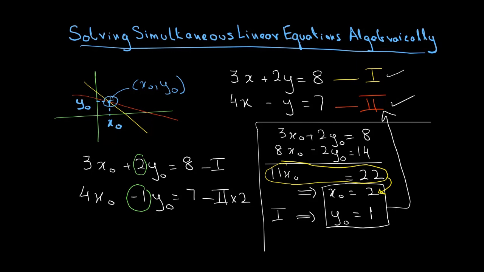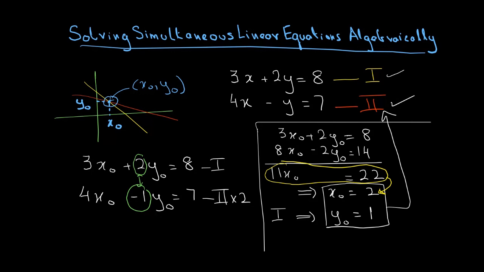The moral of the story stays the same. We still want to find the unique point x naught, y naught, in general unique. Otherwise, these are going to be overlapping lines, as we discussed earlier. So in general, the unique point x naught, y naught that simultaneously satisfies both the equations. So this could be one way that you do it, in which you try to figure out how you are going to work with these coefficients so that you can cancel them, right? So we multiplied equation 2 by 2 so that 2y naught minus 2y naught goes to 0.